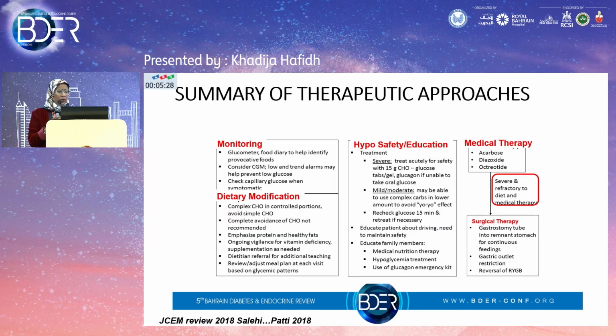So this is a summary of the therapeutic approaches. Monitoring is also important. The dietary modification is the cornerstone of treatment. We can use some of the drugs that I've mentioned earlier, and then if they are refractory to all that, we might have to consider using either a gastrostomy tube or go ahead and reverse the procedure.